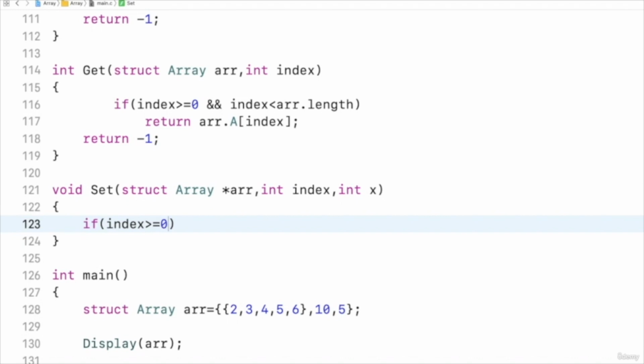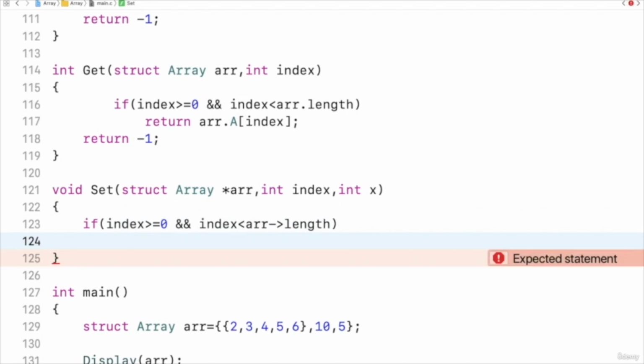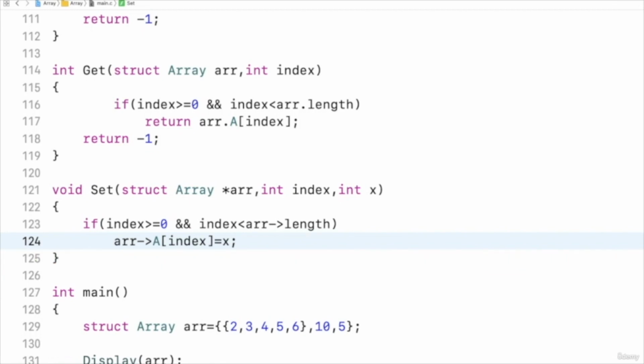Index is greater than or equal to 0, and index should be less than array's length, then it is valid. If it is valid, then in an array, we will change the value at a given index to new value x. That's all. This is a set function.